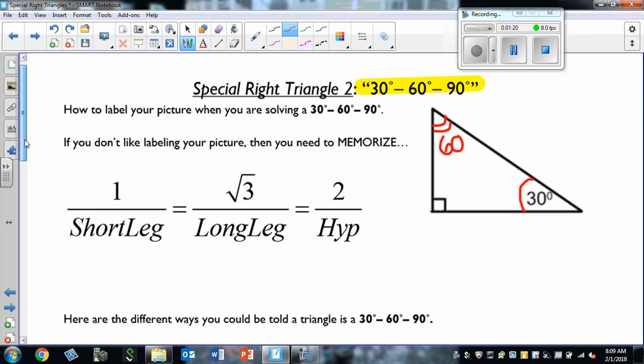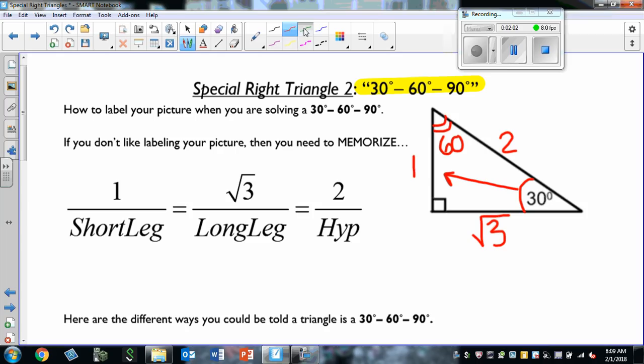If you go down and look at this, just like before, my shortest side, which again is across from this 30, is going to get a 1, always. 30 always gets a 1. Now I have to kind of get creative. I have a 2 and a root 3 I have to use. The nice thing is the 2 is going to be on the hypotenuse, just like it was for the 45, 45, 90. I'll have a 3 over here, but it has to be a root 3 so that it's smaller than 2, because 2 has to be the biggest side.